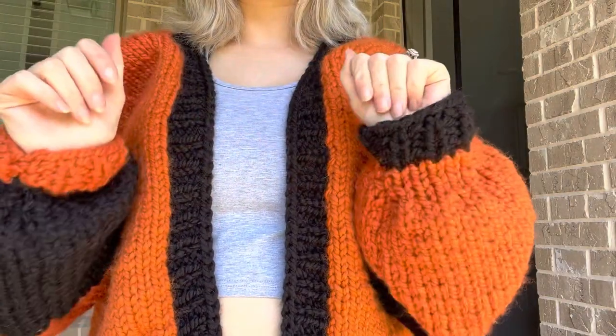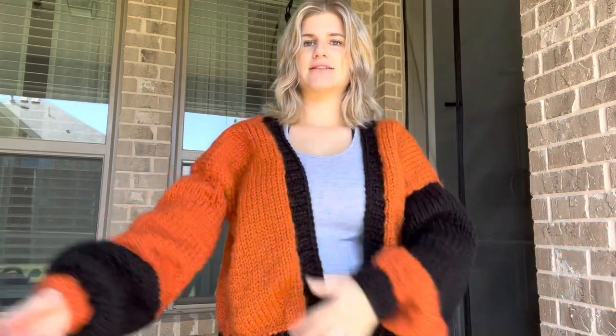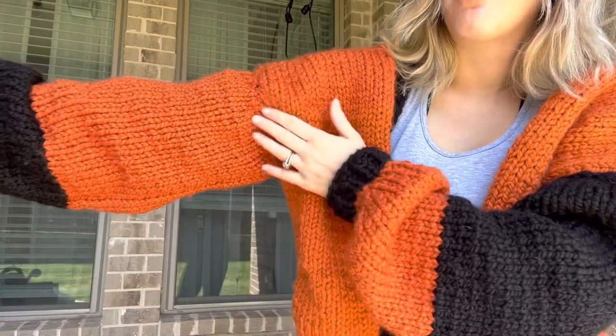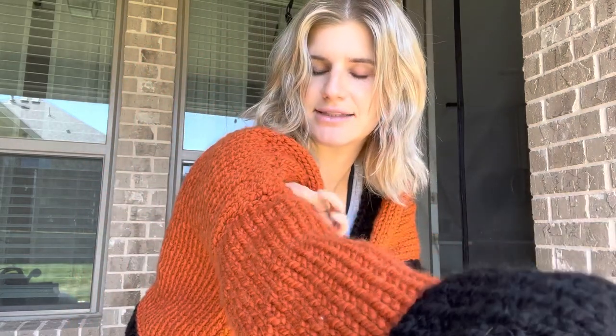Okay, here it is — it's all stitched up. All of our little hangnails are gone and this is how it turned out. I don't think I'm going to add anything else to it. I was considering a pocket, but I feel like there's enough black in this cardigan already. The only thing I'm having a hard time with is the sleeve — look at it, it's all tight and awkward. I'm probably going to have to redo it. I think the issue is I just made it too tight when I was stitching it up.